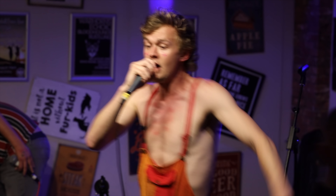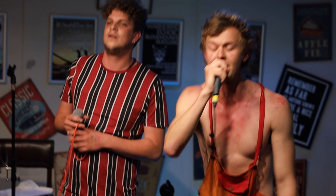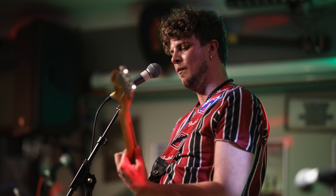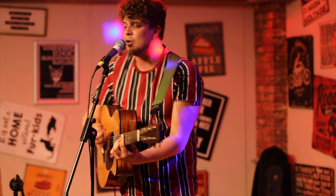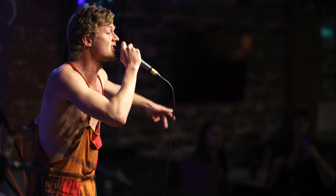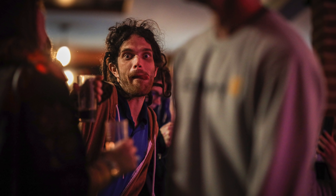Where this lens really comes into its own is in low-light shooting, making it an ideal optic for weddings and events where you'll be taking pictures indoors in less than ideal lighting conditions. I took it to Rock House in Andover to put it through its paces at a gig where Organic Process, Old Liver and Hattie Snooks were tearing it up on stage. The RF 85mm is absolutely stunning in low light, where its autofocus is rated at minus 6 EV — the same as the RF 50mm. It just didn't miss a beat, finding focus both on stage and in crowd shots. It's a truly stellar performer in low light, with AF just as lightning quick as it is in daylight.